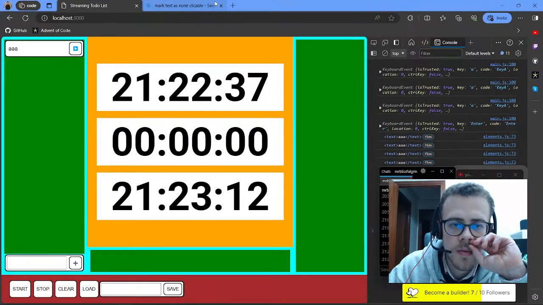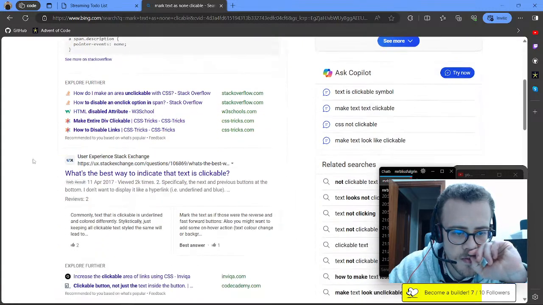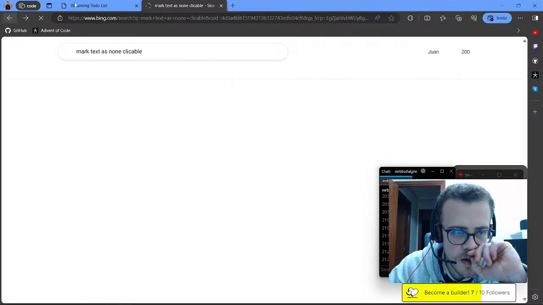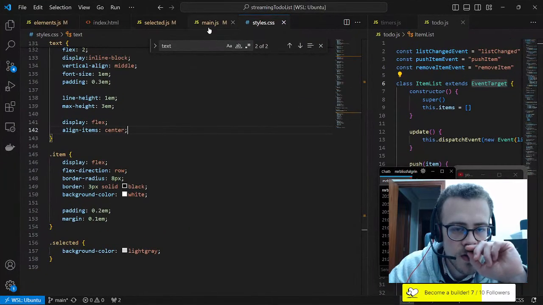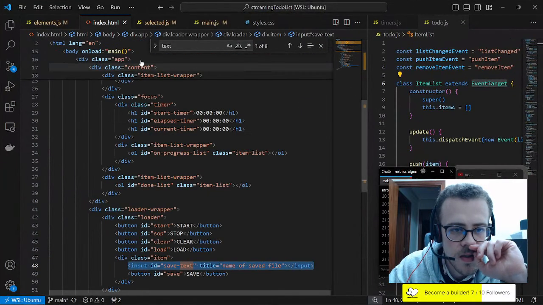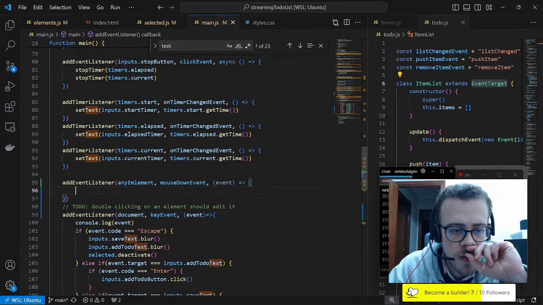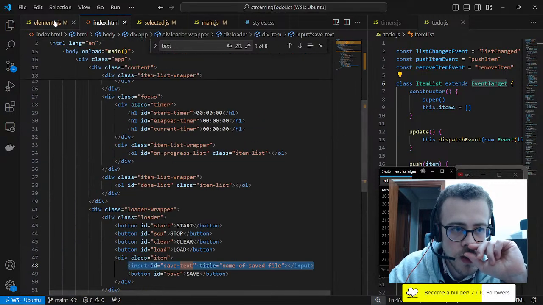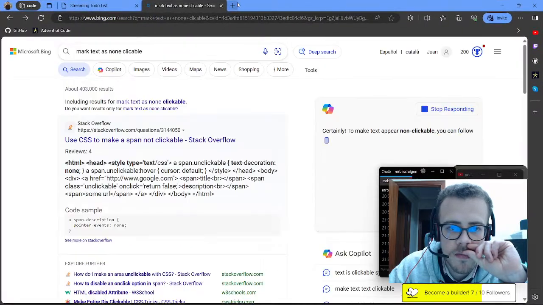Yeah, so how do we fix that? Text is clickable. Now I want to exactly do the opposite thing. Text should not be clickable in this case. We could, indeed, can I get the parent of something?